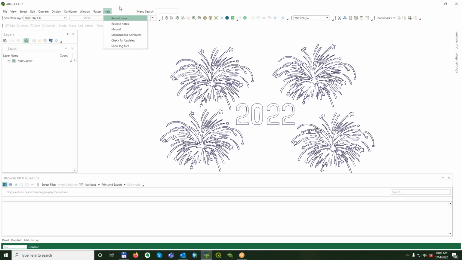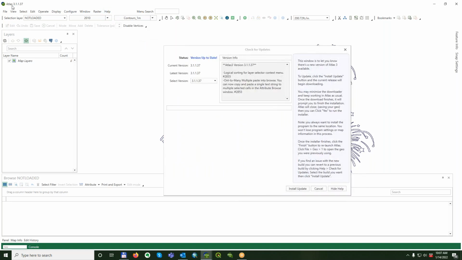Sure. Okay. So if you have the program open, just go to this help drop down menu and you can press this button here, check for updates. You can also always see what version of Atlas you're using at the top. Obviously Atlas version 3 is the main version. Then we have a couple other version numbers. The last number is always the build number that we're referring to. So right now we're on build 37. If you use the check for update tool, it'll just tell you straight away if you're up to date. If not, it will tell you that you need to update, and you can just press this button down here to install the update.